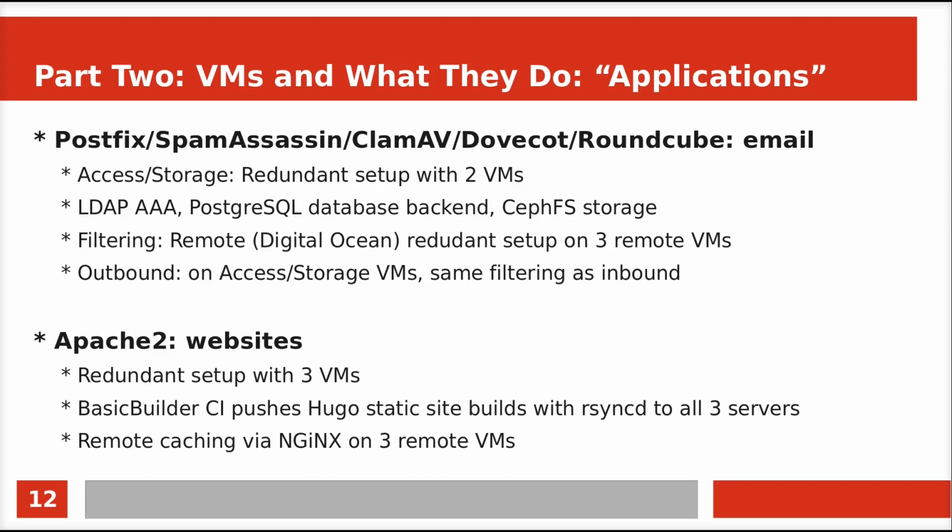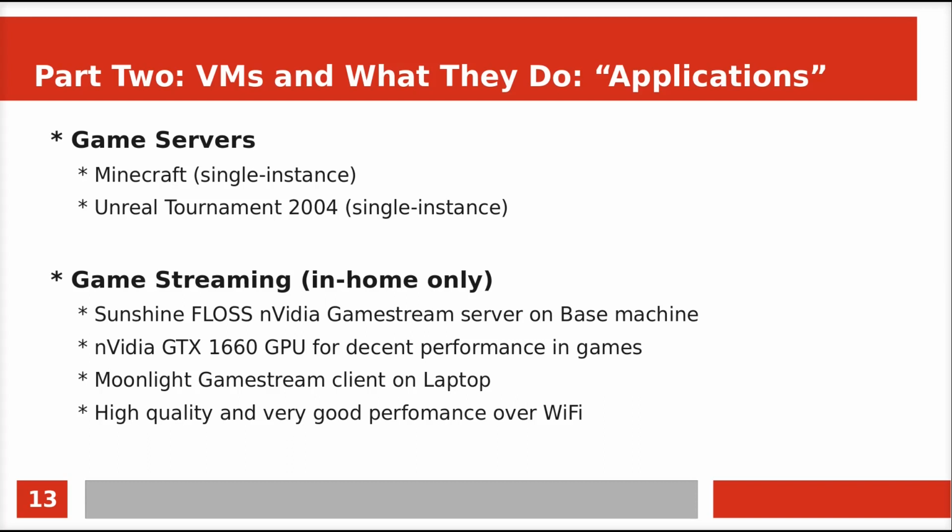And then I have a second layer to that where we're back to those DigitalOcean VMs again. The 3 of them actually act as remote caching Nginx instances for the websites. So the idea being, if my home network is down, those caches are valid for, I believe I have it set to 12 hours. They might serve a slightly old version of the website if I pushed an update, but they'll keep the website going for at least 12 hours if my stuff's down. And if my stuff remains down, I can always up that cache level and just reload the services if I need to.